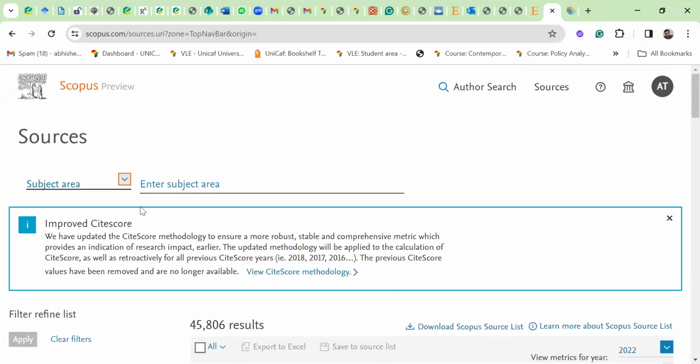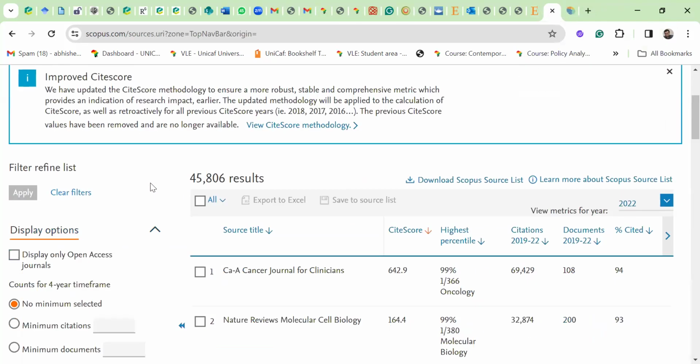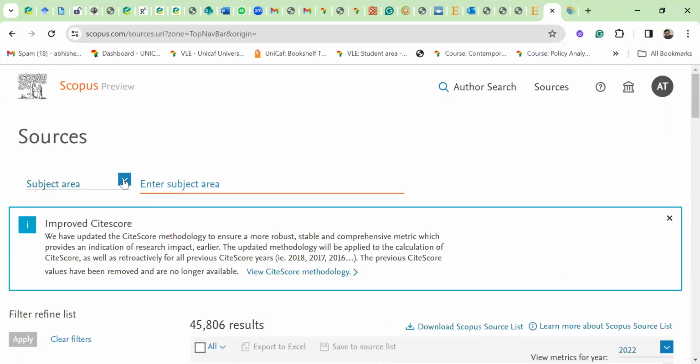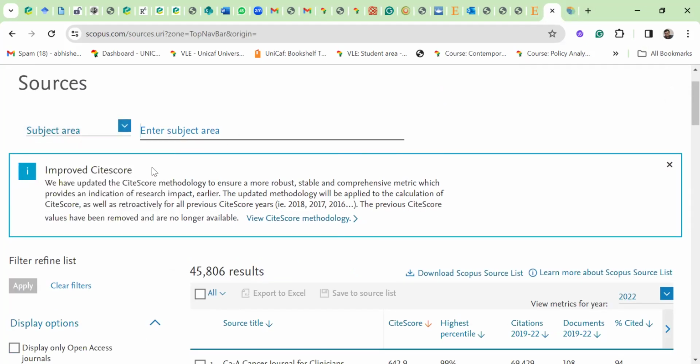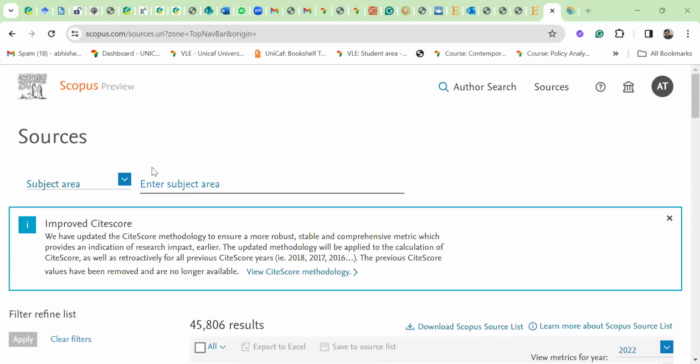Would it open? Yes, you have access. This is the area that we need to use for conducting bibliometric analysis, data extraction. All right.